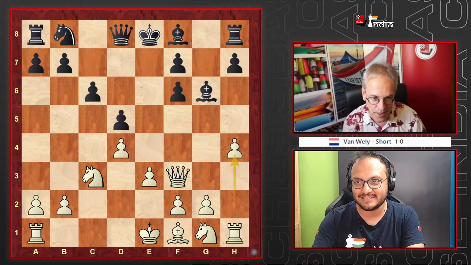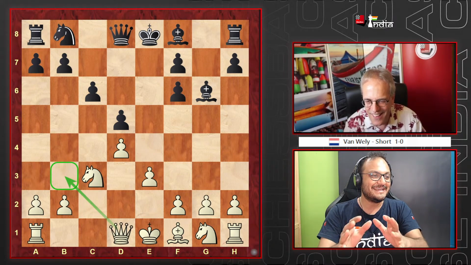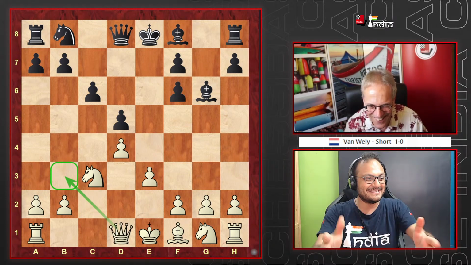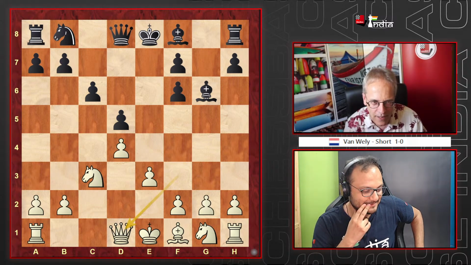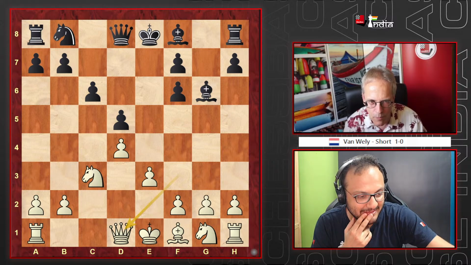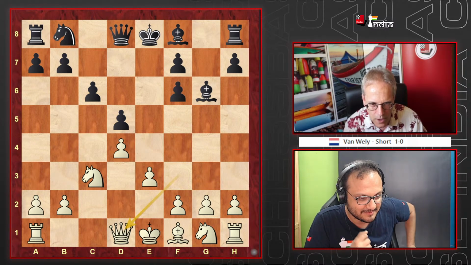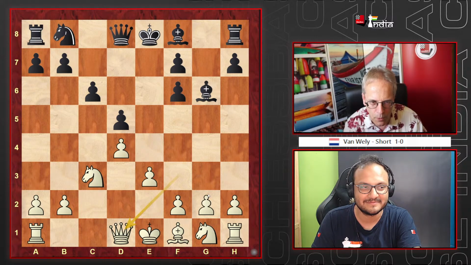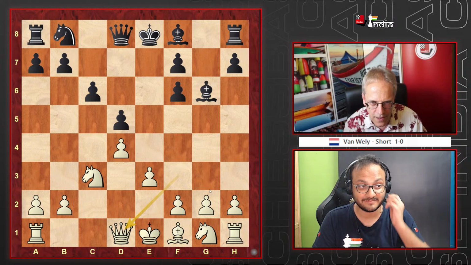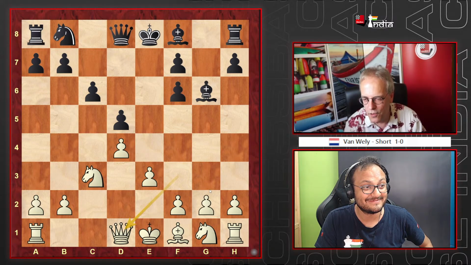Okay, so that's Petrosian for you in a nutshell. He is prophylactic and he can see the opponent's ideas. He stops every counterattack of black. And so black was without any counterplay the whole game. At the end, Petrosian jumped all around the board with his beautiful knight, and he took away all his pawns on f6, f7, and h7. So he was 3 pawns up when the opponent resigned.